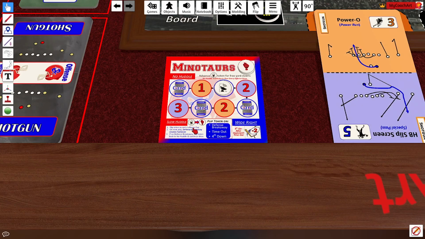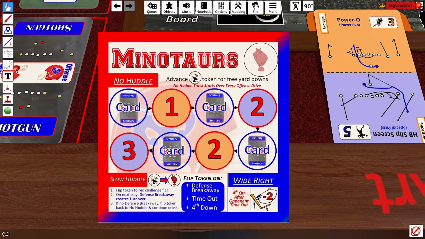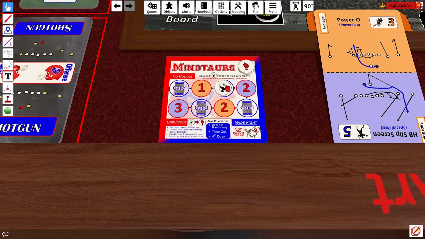Slow huddle prevents that. In slow huddle, we have to flip the token to the red challenge flag side, which means that the progression on the track stops when a defensive breakaway occurs, when they take a timeout on defense, or when it is 4th down. Unfortunately, it is now 4th down, so we have to flip this over, which means we are now in slow huddle.